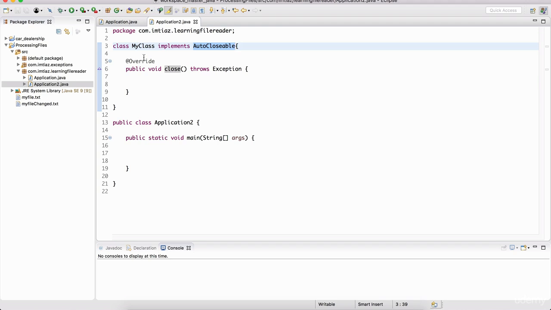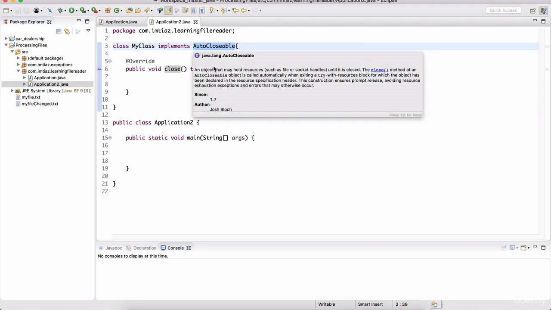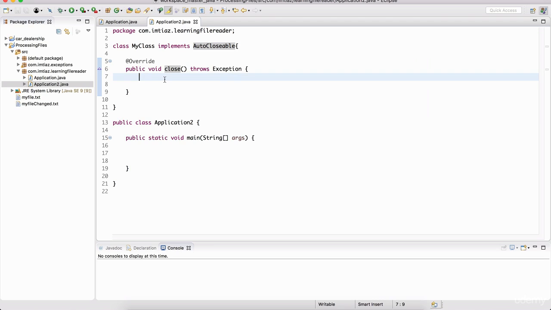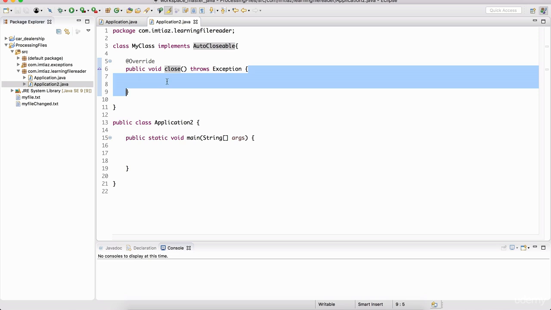We'd like to be able to close those resources automatically using the try with resources, and so that is the reason why I implemented AutoCloseable. So we must have some kind of close functionality. Let's say this goes to the internet, forms a network connection, and then forms a database connection. We need to close those network connections as well as those database connections. All that closing behavior should be inside of this close method for our class.